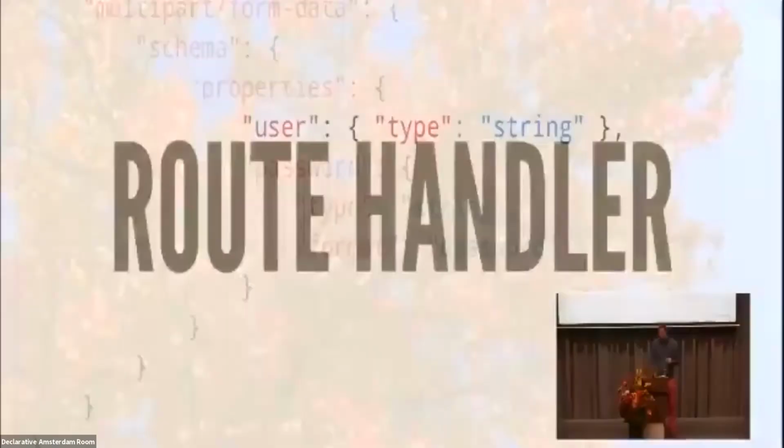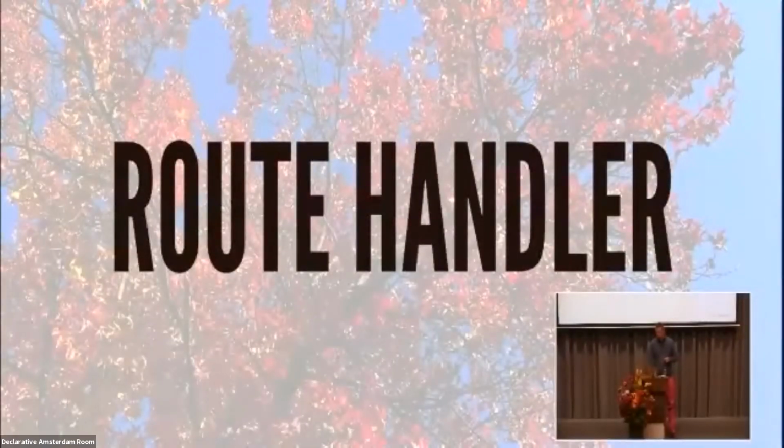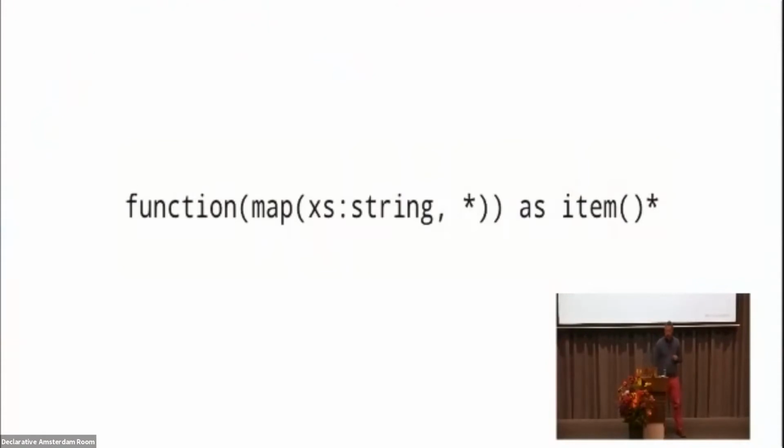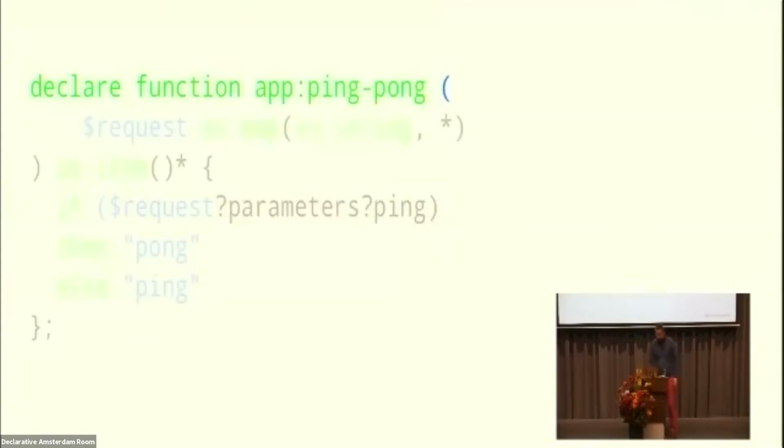Let's see how a route handler looks. It is essentially a function from a single map to an item, to anything. So you declare your function anywhere, but it has to have the same name.